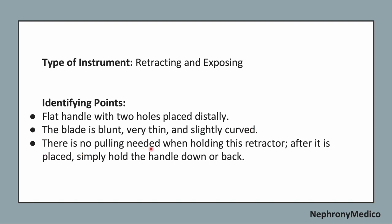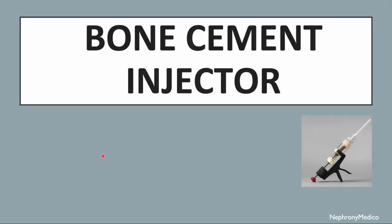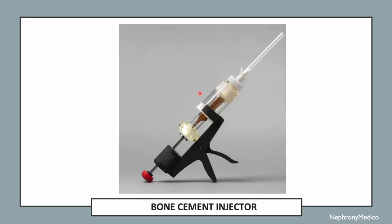There is no pulling needed when holding this retractor. After it is placed, simply hold the handle down or back. Use: it is used for retracting a small amount of the tissue in a very tight area. Let's talk about bone cement injector. This is a picture showing a modern type of bone cement injector.